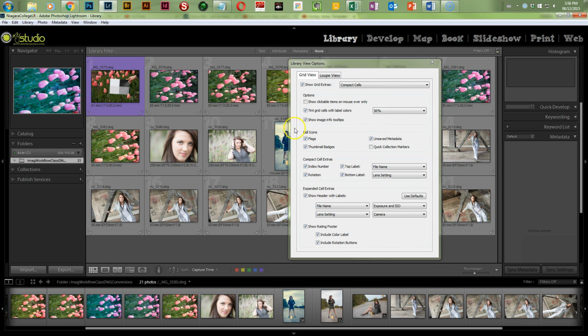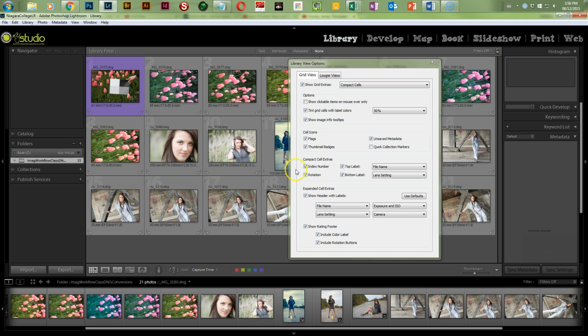We have index number. The index number is the number you currently see in the top left corner of the image cell. Regardless of what your image or file name is, these index numbers start at 1 and count up until it gets to the last image. It's a great way for us to reference photos while working with them together during class because they're easier to see and to find quickly, but other than that, I really don't see a use for them.